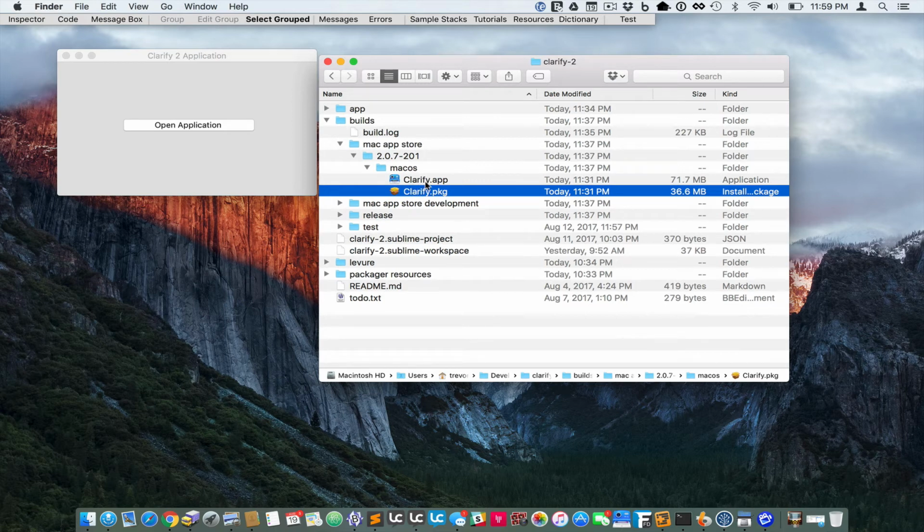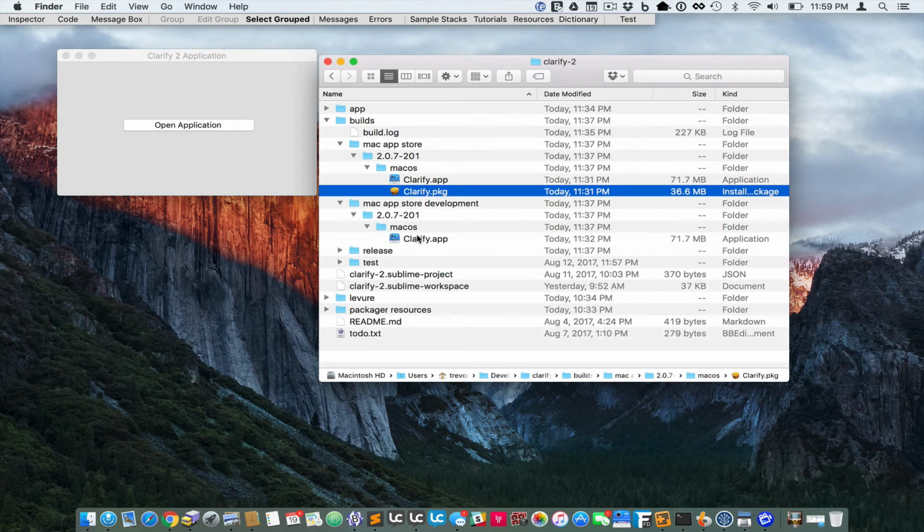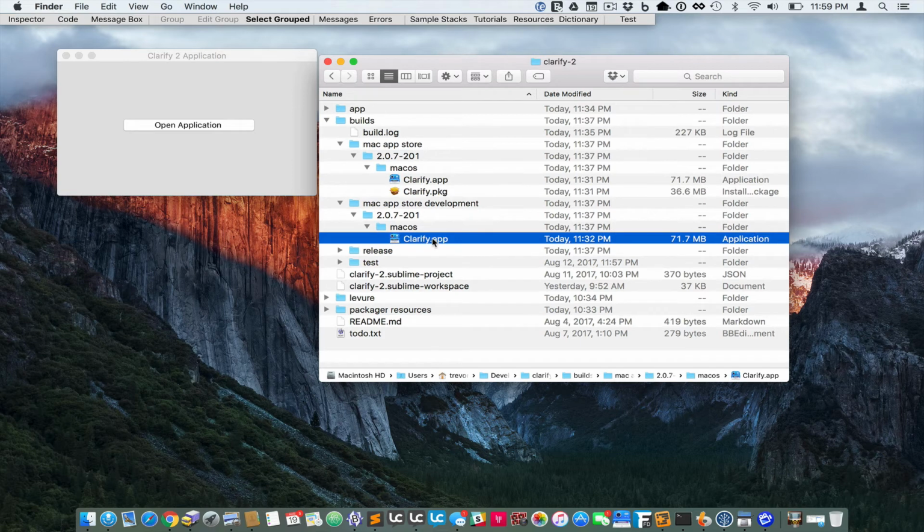It's signed with a special certificate, a certificate that has a special prefix. And that would be ready to go and upload to Apple. For Mac App Store Development, the package isn't required, so I just built the application itself. If I were to launch that, I would get prompted for an iTunes account to verify that I should be able to access the app. I could go through all my testing and check that out.